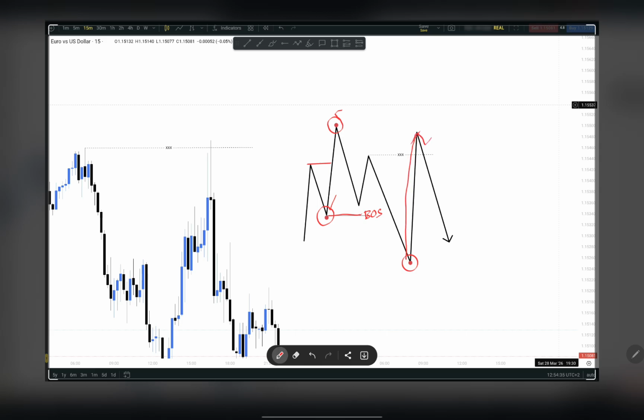It will always pull back into this zone here, between this and that. So you wait until it pulls back into that zone. Then you find your liquidity within that zone. At that point in time, the market will try to give confirmation or just tap on the liquidity and then drop. So the liquidity here will be this high that was able to cause the break of structure from here. If you identify your low, the high that will break that structure low is the liquidity. So this is as simple as you can see it.